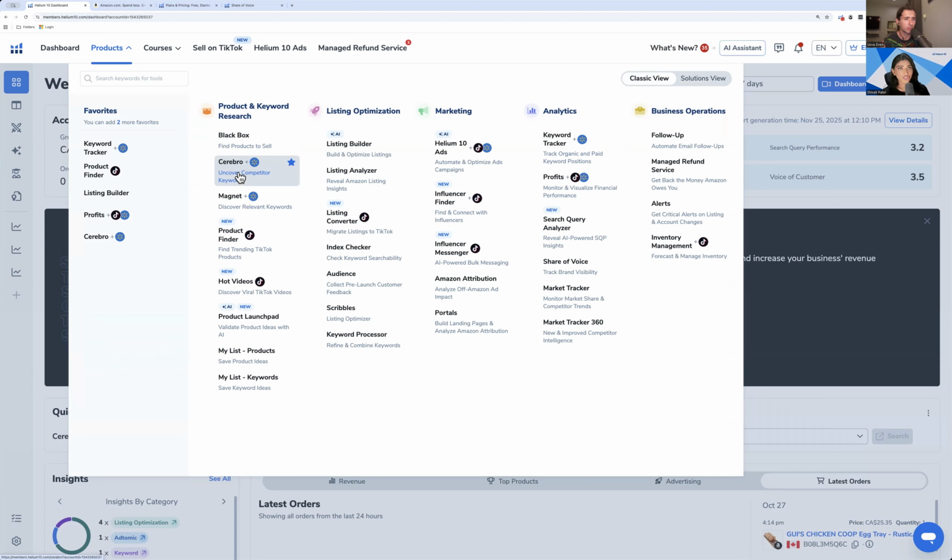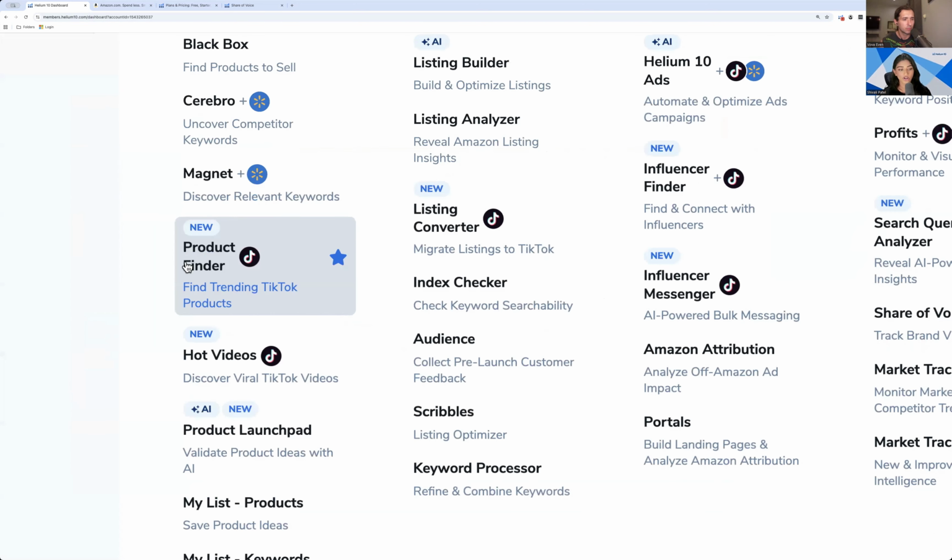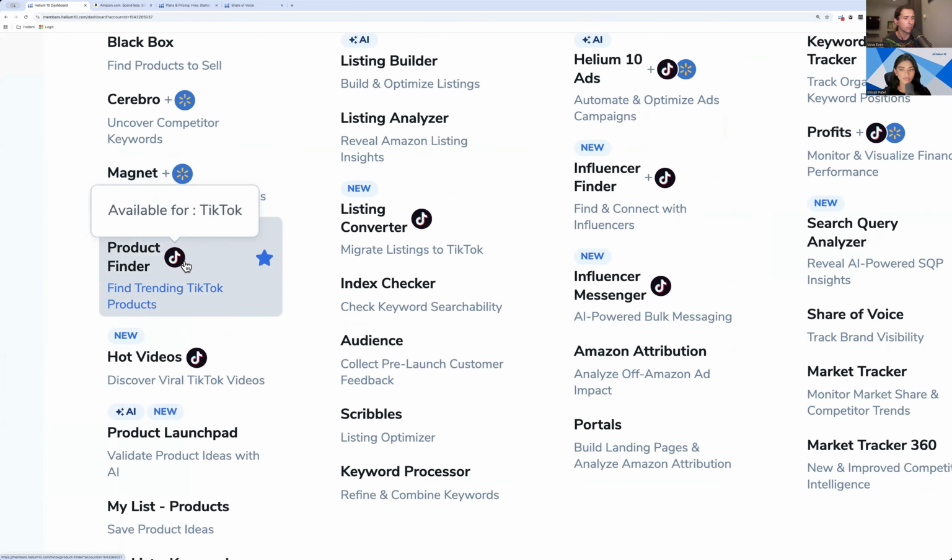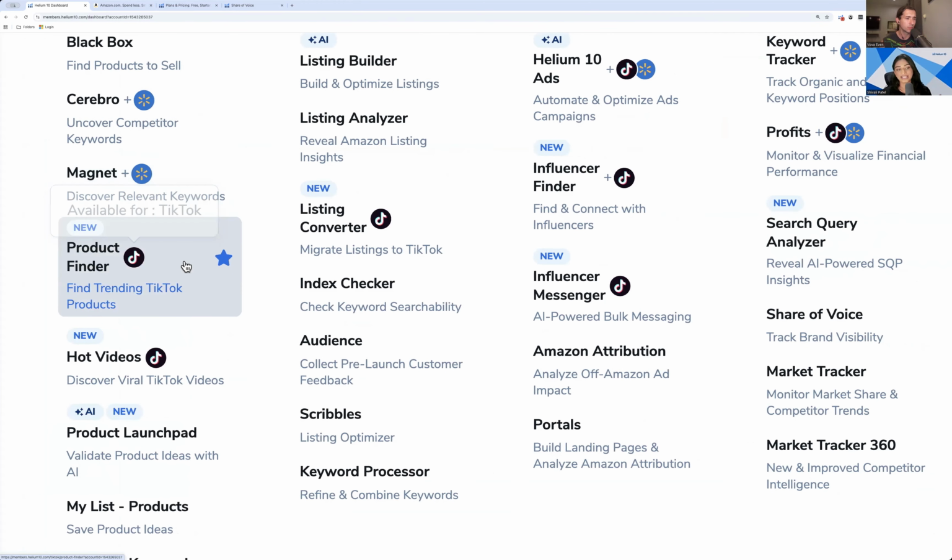If you are also already an Amazon seller and you have been considering not having all of your eggs in one basket, then you'll notice that some of our tools have the little Walmart or TikTok Shop icon next to it. And that is going to tell you what it's actually available for. So, for example, if you are an Amazon seller, you already have your SKUs listed. You already also know the process and have the skill set to sell on a different platform, right? Most business processes are really, really similar. And so, if you know what to do on Amazon, chances are you probably know what to do on TikTok Shop.